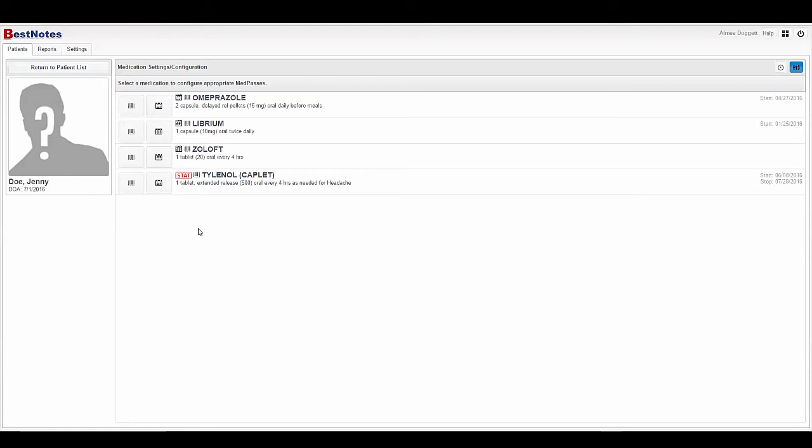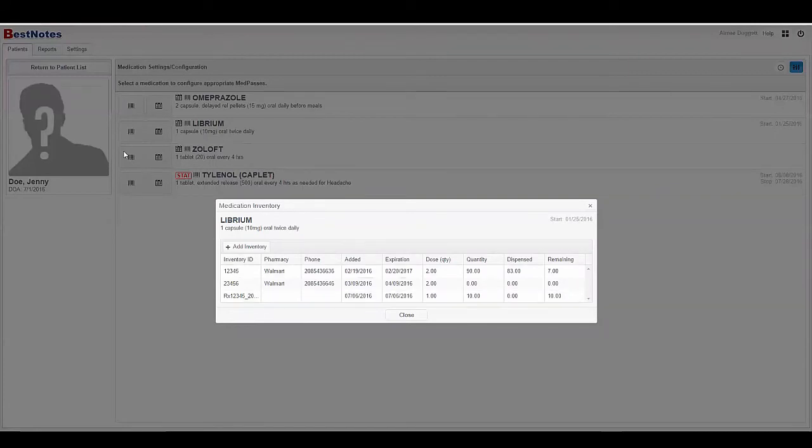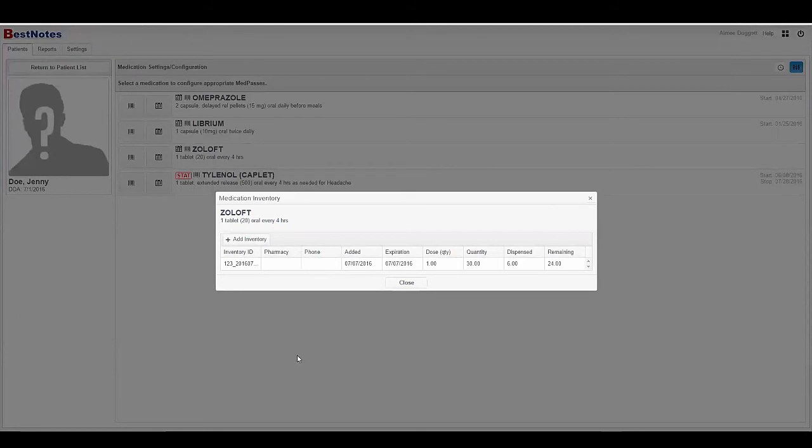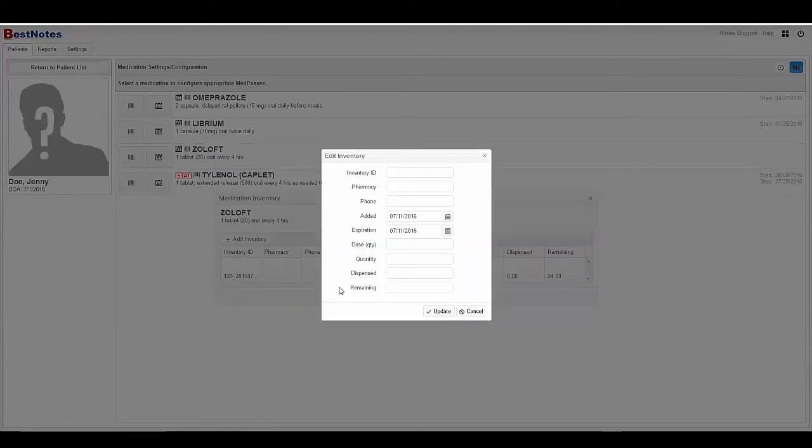Okay, now if you want to keep track of inventory, you'll click on the barcode button. Oh, we've used that one quite a few times. Let's try this one. There we go. So we've only used this one once. So you're going to put in an inventory number. Okay, and usually it'll be the prescription number or something that way. And then if you do an underscore and the date that you received that medication, then that would be a good inventory number for you so you know which bottles came in first, if you happen to have more than one.